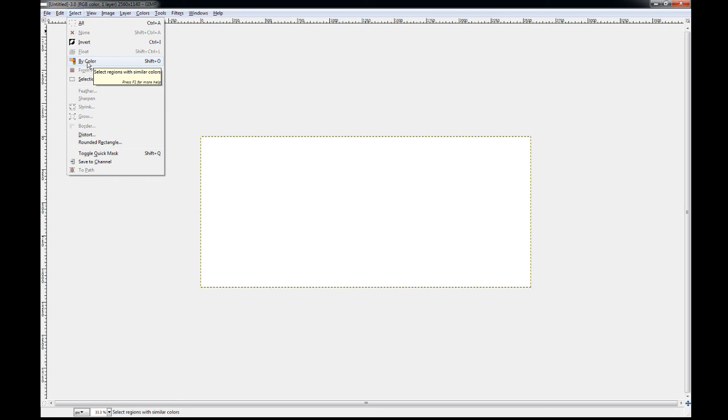And then you can hit the delete button, and it'll delete everything of that color. It comes in handy. The only issue you will have is if there's a lot of shades of that color, it's only going to select that specific shade.